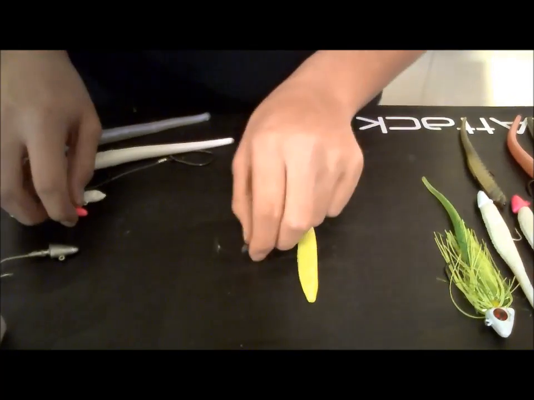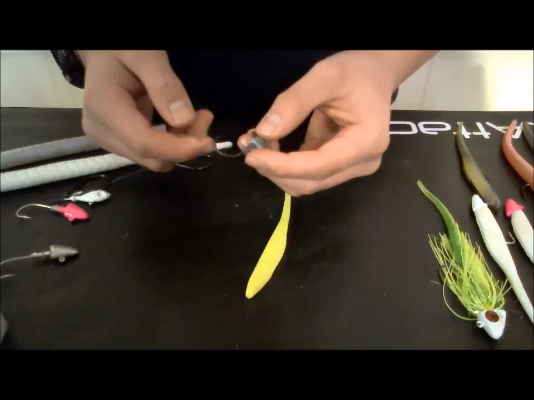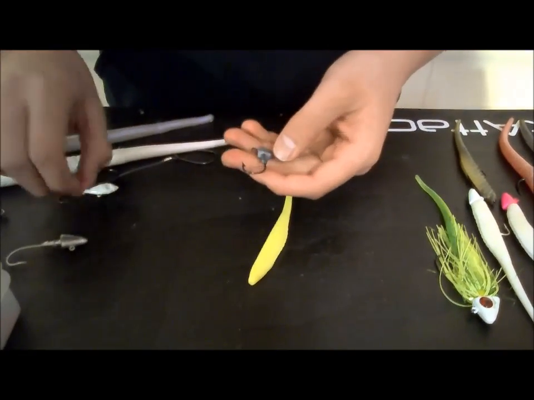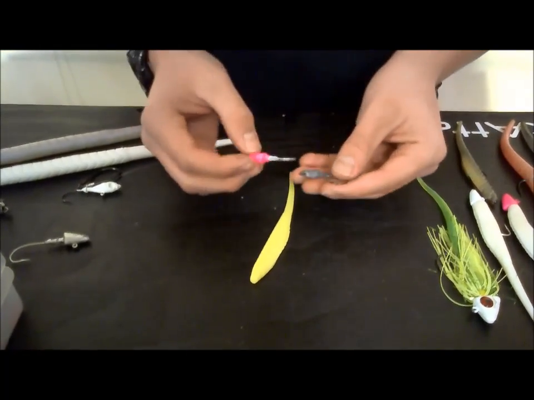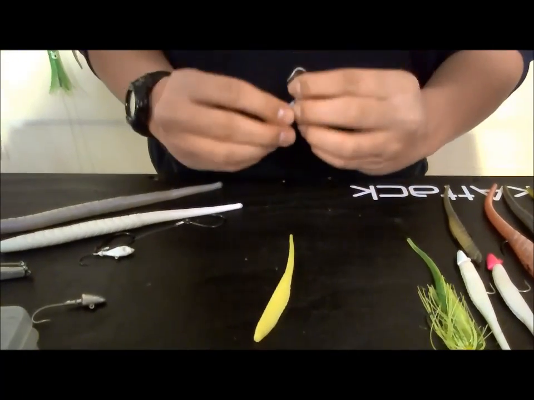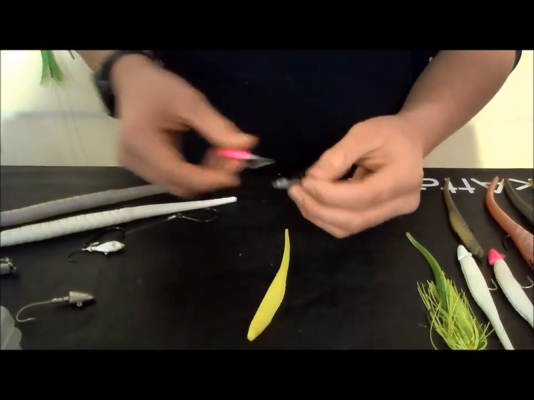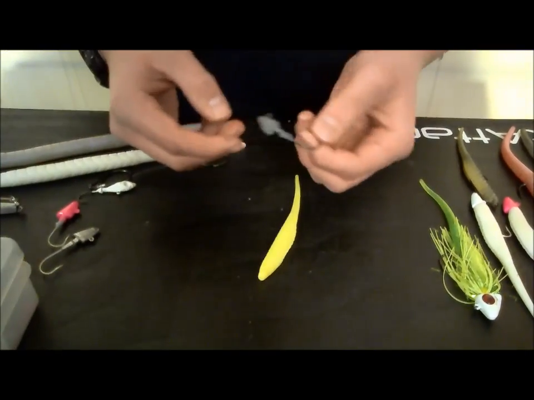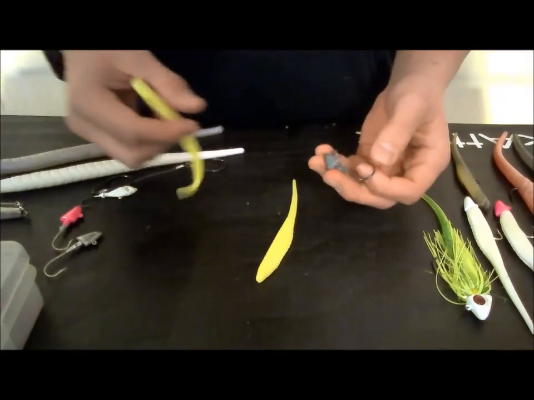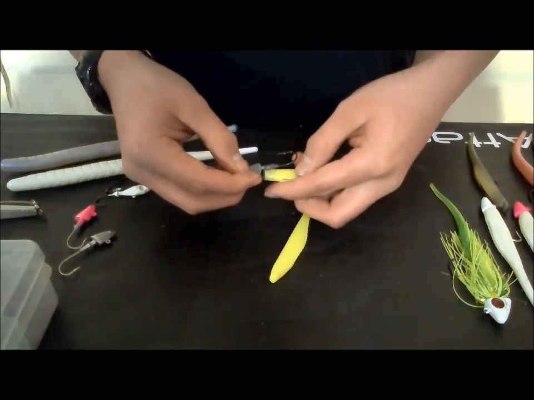Alright, now we're going to look at wide gap hooks. These come in quarter-ounce and I believe three-eighths from the Bass Candy Delights website. I like these a lot better than the regular size gap hooks. It gives you that little bit of an edge for when the fish just aren't biting or just not hooking up. I find this helpful for a lot of weak fish.